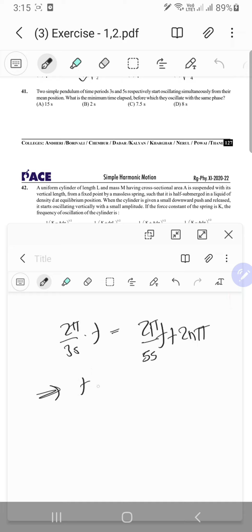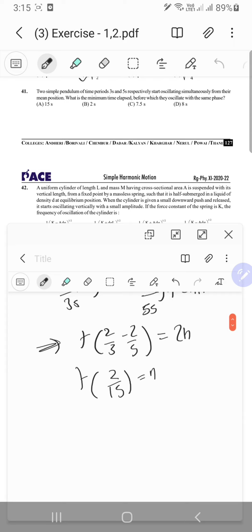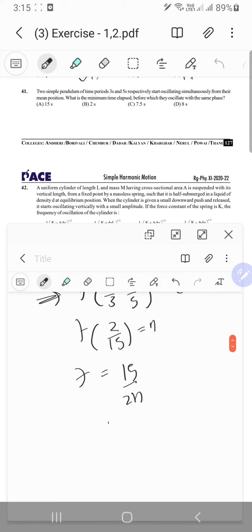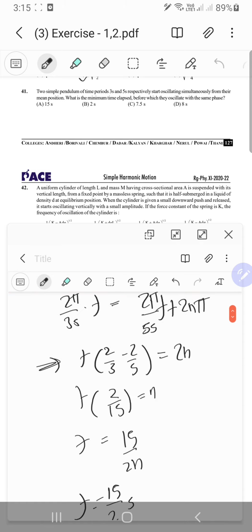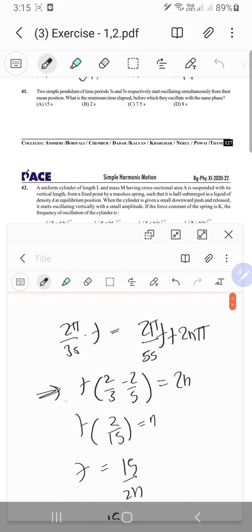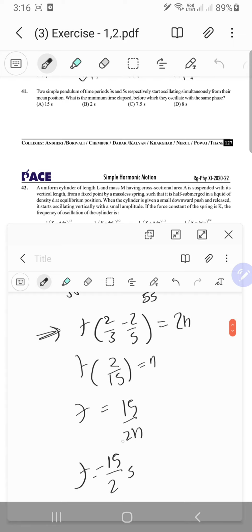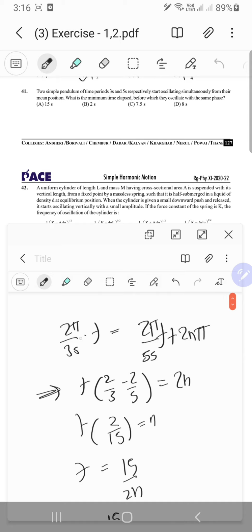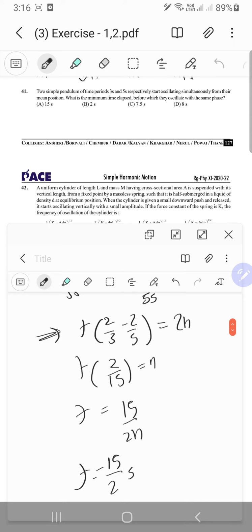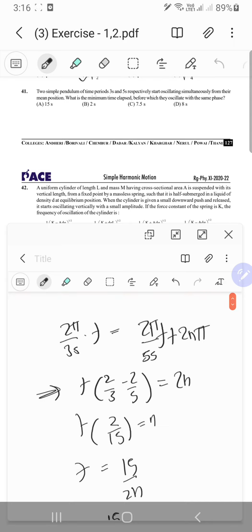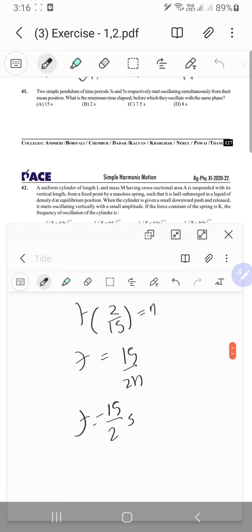So just get t into 2 upon 3 minus 2 upon 5 equal to 2n. So t into 5 minus 3 is like 2 upon 15 equal to n. T equals 15 upon 2n. So the first time it happens is when you get 15 by 2 seconds as your t. So 15 by 2 seconds, you just get, sorry, this should be 5 pi, and over here you get 3 pi. So 5 pi equals 3 pi plus 2 pi, so 2 pi falls in 2n pi. So I guess 7.5 seconds.